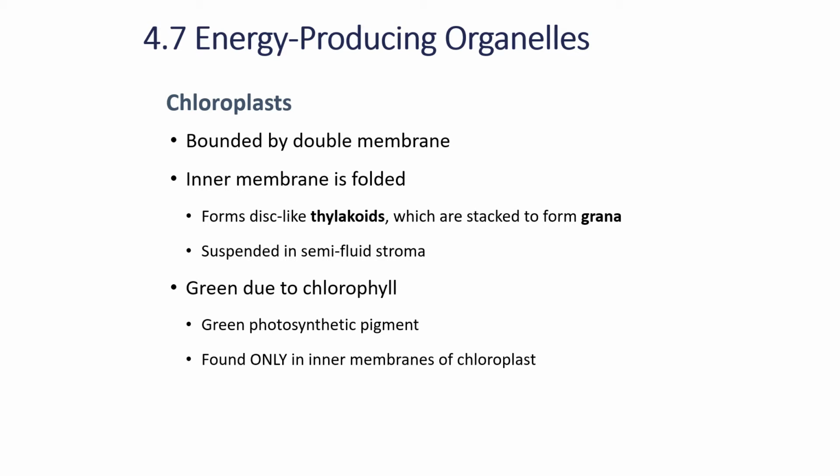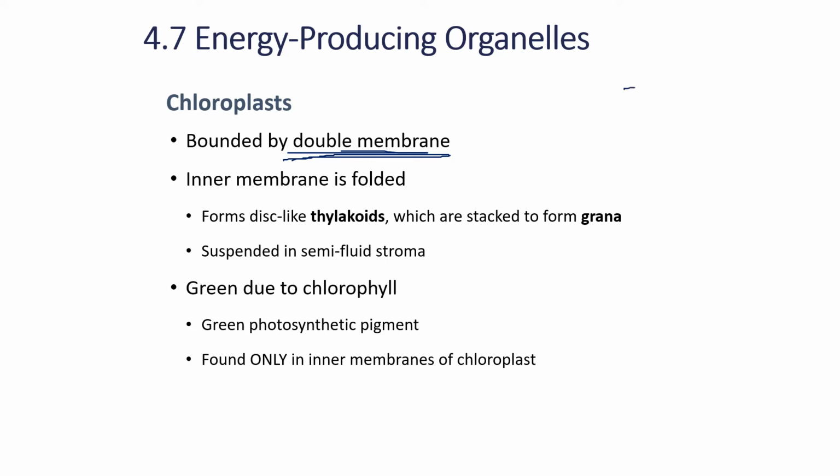Chloroplasts have a double membrane on the outside, and this is one reason why we think it started off as a bacteria that was eaten by sort of the prototype for a eukaryotic cell, and then kept as a pet because it was useful because of this double membrane. Chloroplasts also have their own DNA and ribosomes, and they replicate on their own cycle, although it can be coordinated with the cell cycle.